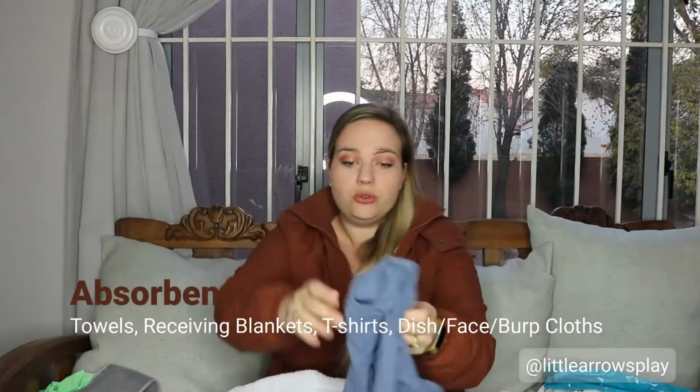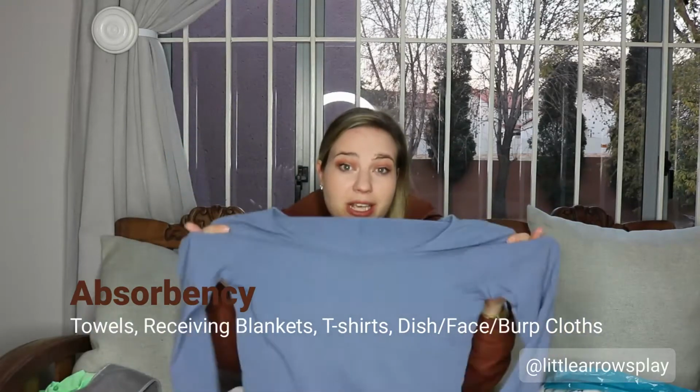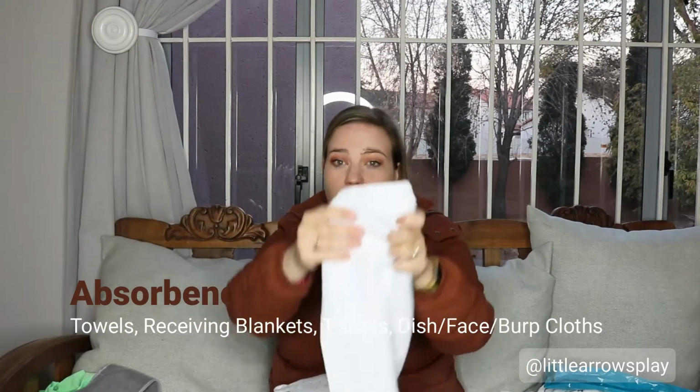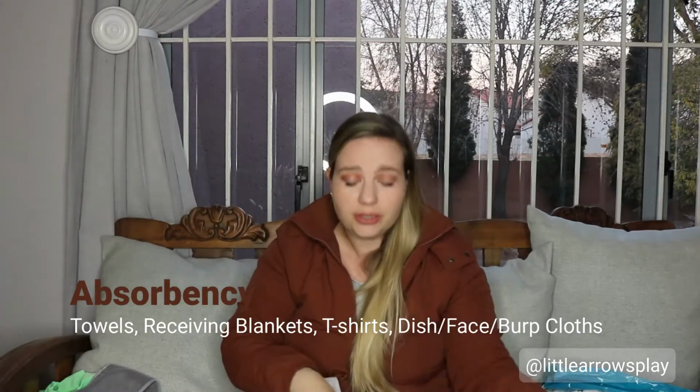And here I've got a normal adult long sleeved shirt. This can also work great. I'll show you how to use it. This is a cotton shirt as well. And then here I've got a face towel. This can work great as a booster. I'll show you how to fold it.